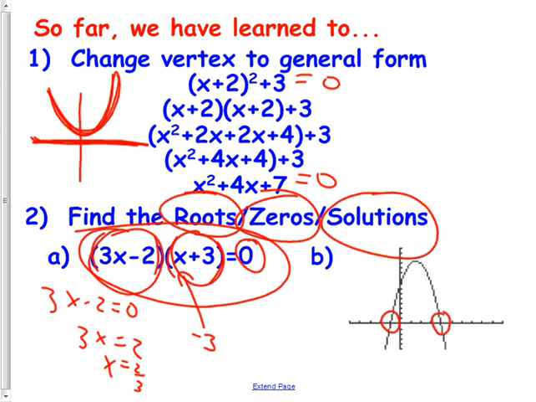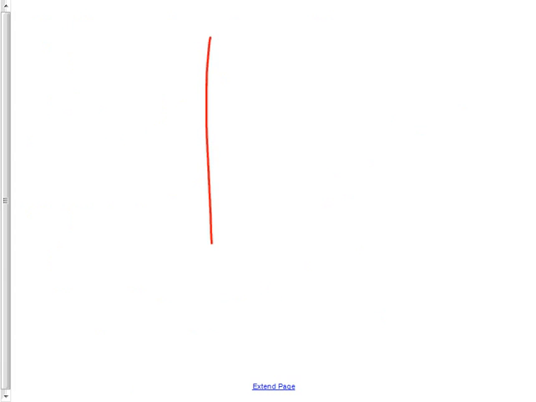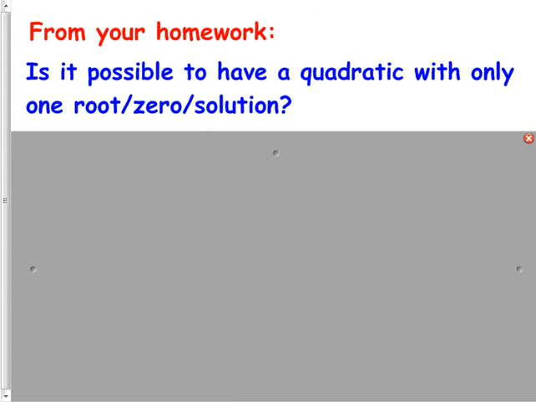All right, so if it touches, it can touch like this, and you get 2 answers. It could touch like that, and you get 2 answers. It could even touch like this, and you can only get 1 answer. It just touches once. But it could even never touch like this. That parabola doesn't touch and doesn't have any x-intercepts. And then it doesn't have any real solutions. All right, so that's a big overview of kind of what we've been doing lately.